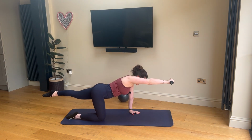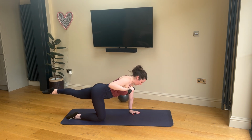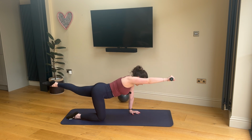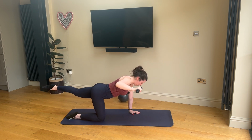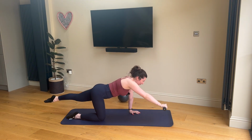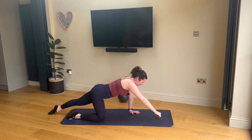Take it forwards, then lower the limbs. Lift, elbow draws back, forwards, lower. Lift, back, forwards, lower. Lift, back, forwards, lower. For 5, back, forwards, lower. For 4, back, forwards, lower.